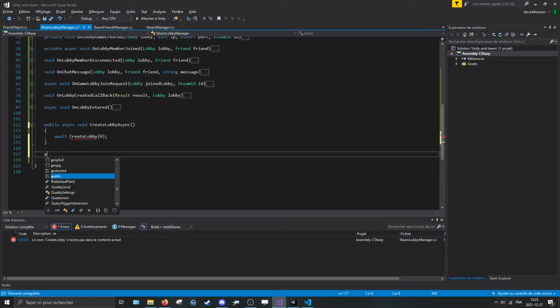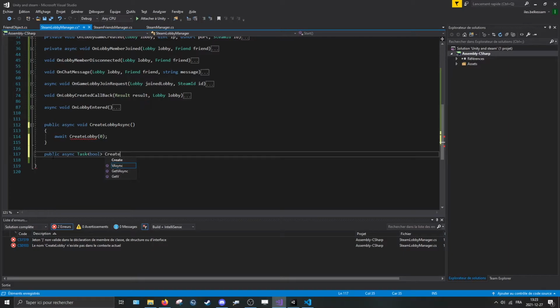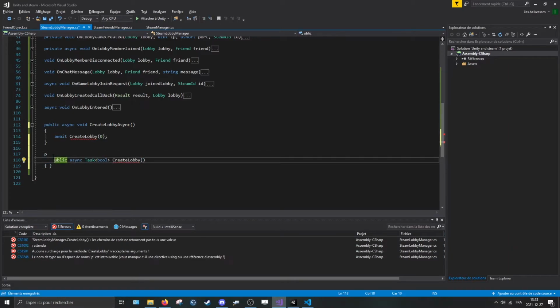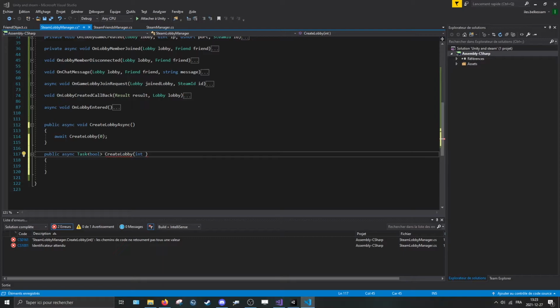Now let's make a public async task, and in this task we'll pass in a boolean and call it just create lobby. Here we'll pass in an int called lobby parameters.